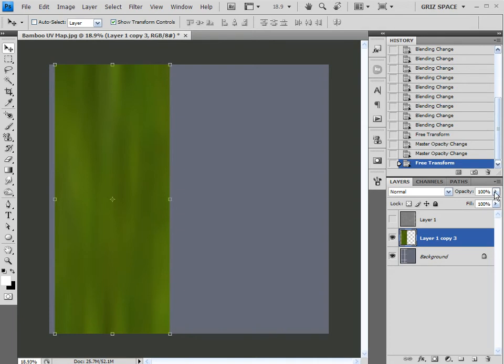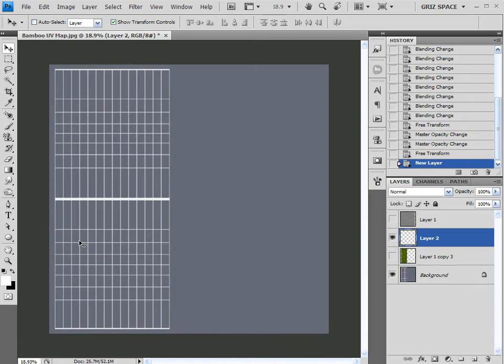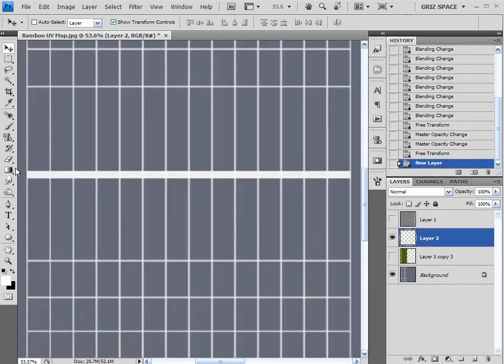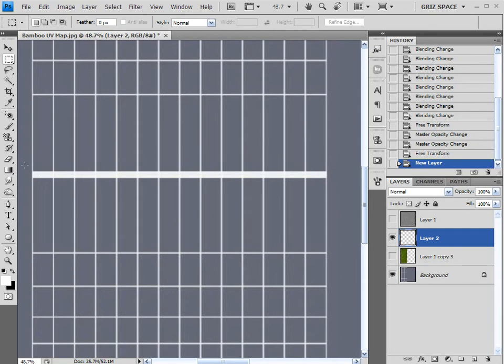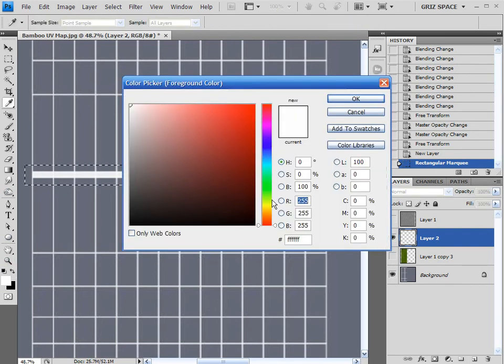So what I'm going to do is, I'll just turn this off. Create a new layer above it. And let's use our rectangular marquee tool. I'm going to create this a little bit larger than the actual lines themselves. And now let's choose some colors.